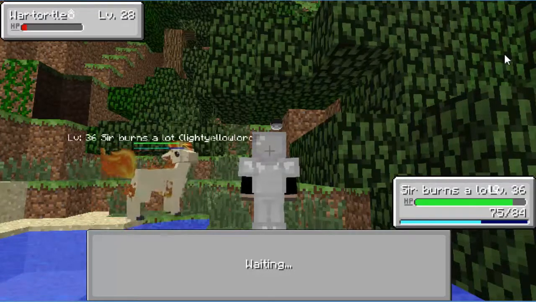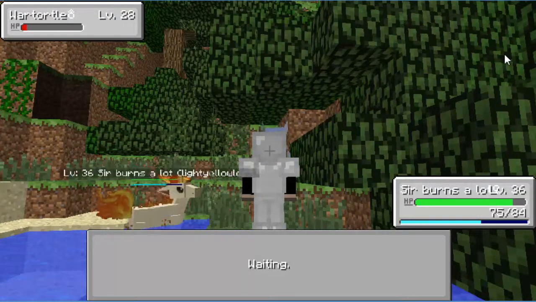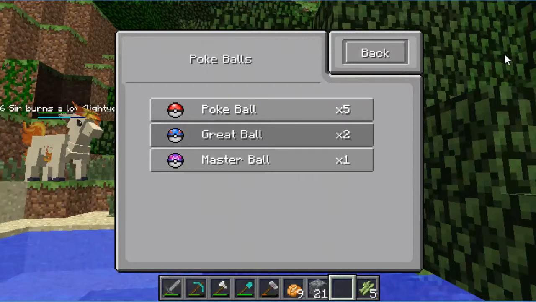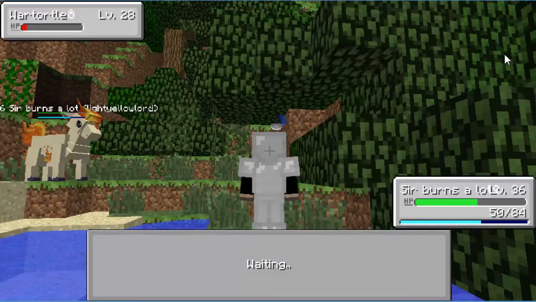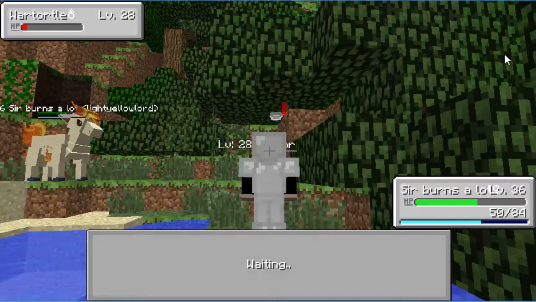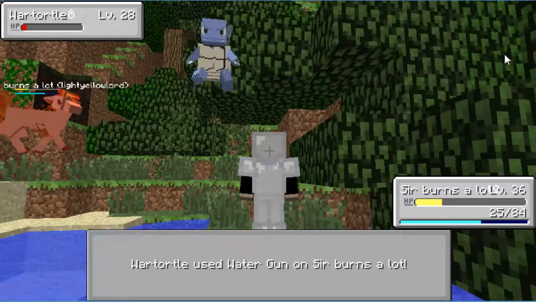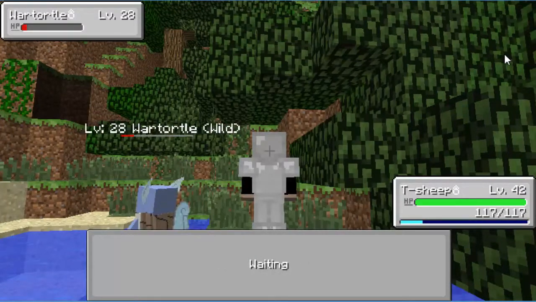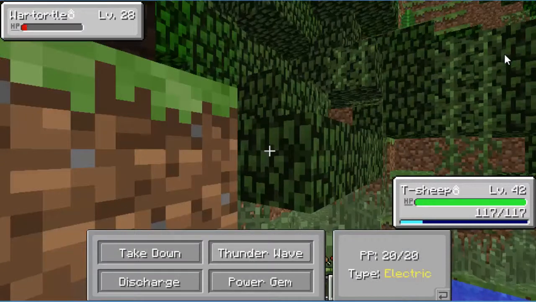So I'm gonna close my eyes. 5, 4, 3, 2, 1, open. Dang it. Great Ball. 1. 2. And, alright, Pokeball, just for the lulz. Alright, so let's see. 1, shake. Come on, you could do this. I think I know what I should do. Go for T-Sheep, and go for Thunder Wave.